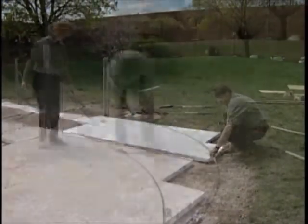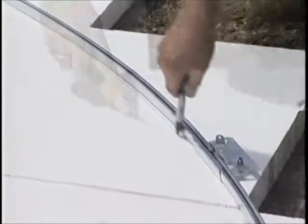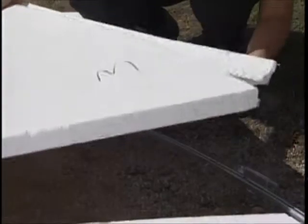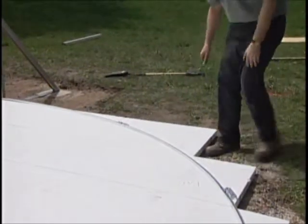Slide the styrofoam under the base rails and use the curve of the rails to mark the sheets for cutting. The styrofoam can be cut with an X-Acto knife or small hand saw. Number the sheets so you can reassemble them later and remove them until the pool wall is installed.